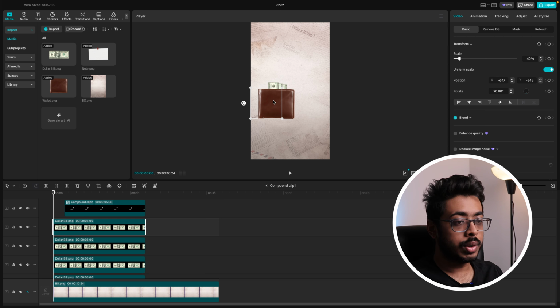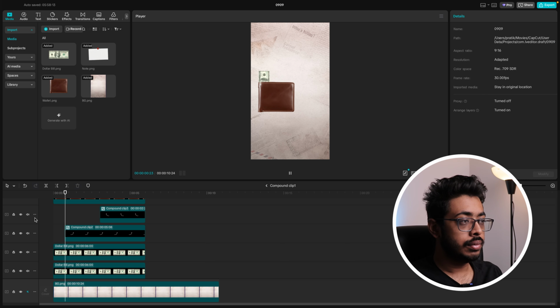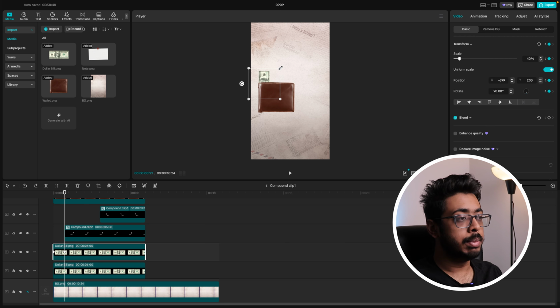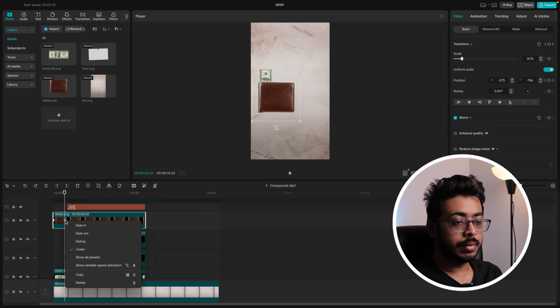See, at the start the node is over here. We'll add a keyframe from over here. Going ahead, as the wallet is going up, we want a node to go up as well. So add a keyframe again in transform and push this up like this. Let's say at the start. Perfect. If you want to make it a little bigger, you can also increase the size like this. Finally, in order to give it an easy ease motion, let's right click on this keyframe and add the easing.